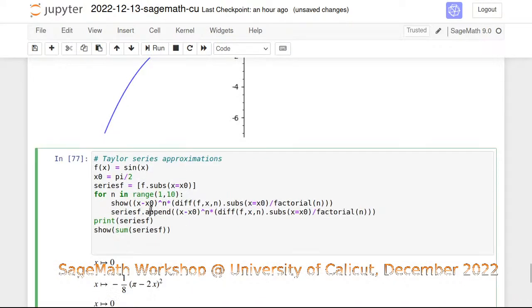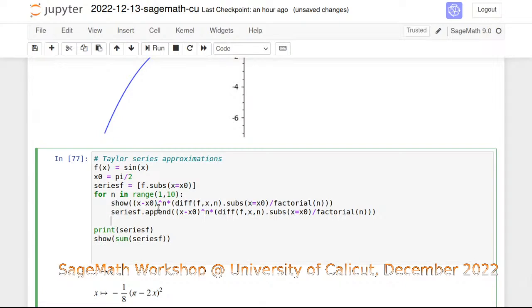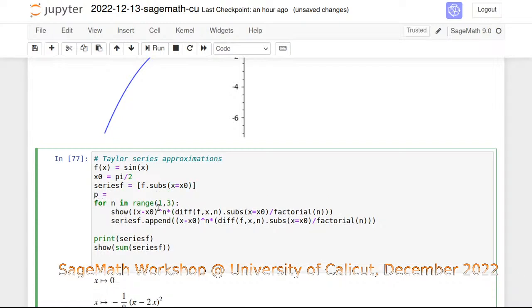But anyway, we want to have a plot also, right? We want to actually have a plot of how it looks at each and every step. Shall we try? Just with 3 approximations, 3 steps, 3 sums. Okay, let us take the original plot to be equal to sin x. Let's try. P equal to plot sin x in the range, where we have taken pi by 2. So 0 to pi. Try with that and see how it looks.